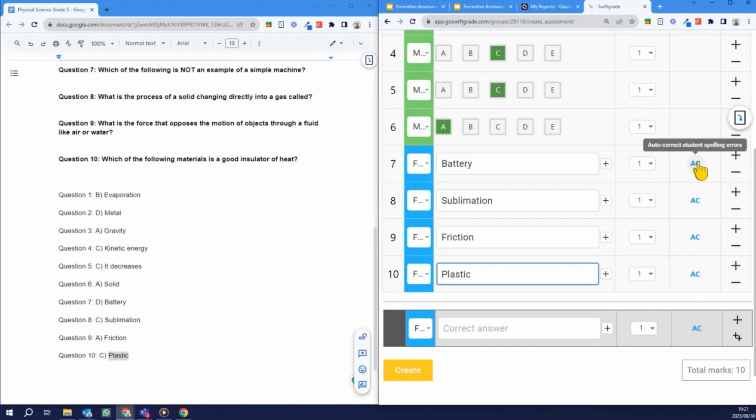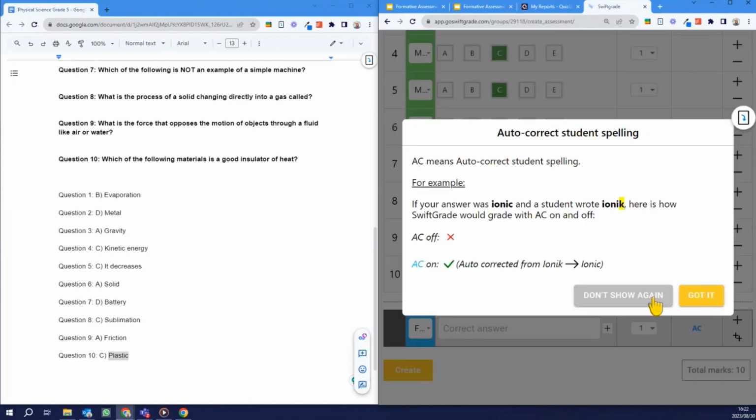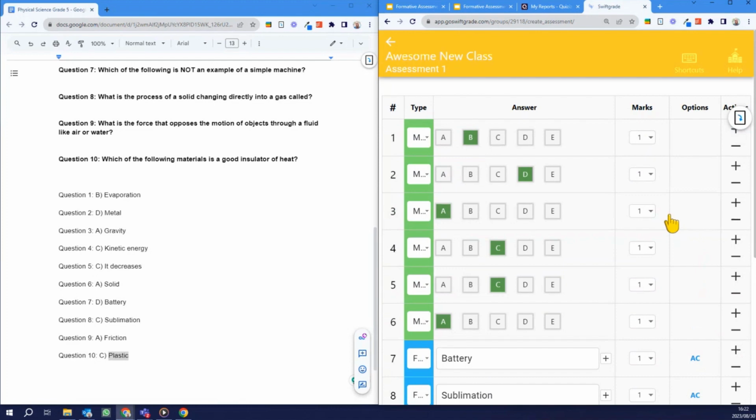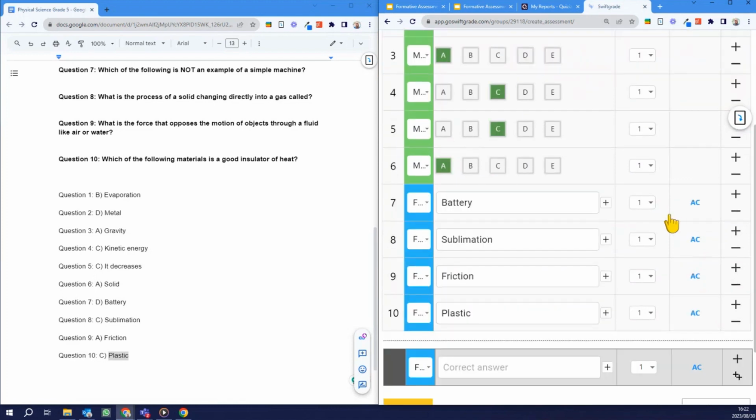If you're doing a spelling test, because this is a cool example of what you could be doing with this, you could set up a spelling test, have 20 words, and as a teacher, you stand in front of the class and you read out the words, and they have to write it down. Then you obviously turn off this little thing. I'm going to turn it off. It looks like it wants to ask me every single time, are you sure you want to turn it off? Or I can then just turn it on again. So you can choose whether or not you want to use it, depending on what it is that you are using.